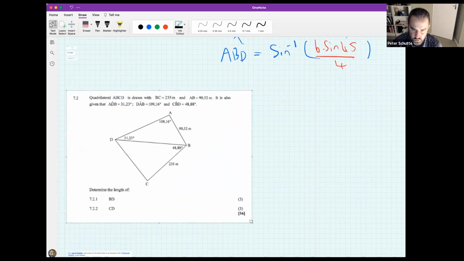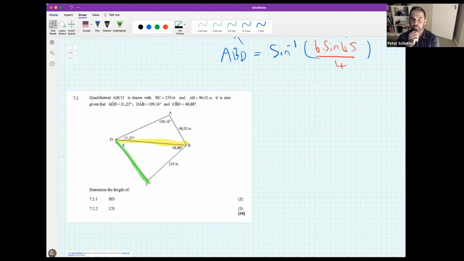I want you to, let's just see what we've got here. And then I'm going to find CD. Okay. Now I'm starting to combine things here. You are given this triangle, and step 1 says, find BD. Second question says, find CD. Now, you don't just have to use the cos rule now. You can use any of the tools we've learned about.